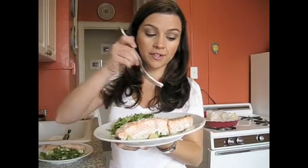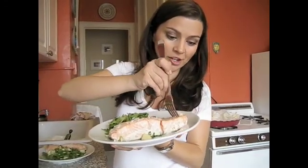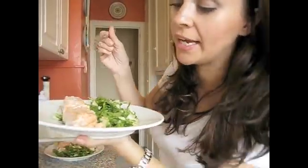So in 15 minutes tops, we have a delicious healthy meal that is really, really good for your family, or it's good for entertaining if you have friends over. Now let's give it a try because I'm starving. It's cooked perfectly. Look, it's pink inside, but it's perfectly cooked and it keeps the moisture, so it's super juicy and you don't need any other oil or any other condiment.